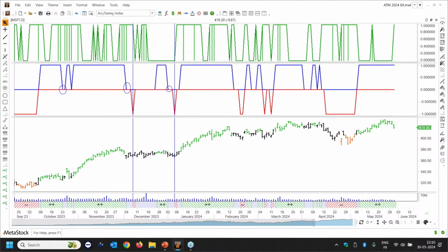So it's a great way to buy calls when the market is declining. Usually people buy calls in an inclining market, and that becomes risky. You want to buy calls when the market drops. Calls are cheaper when the market drops, and therefore your risk reward is in your favor. And you're somewhat trading a bit of a counter trend approach.